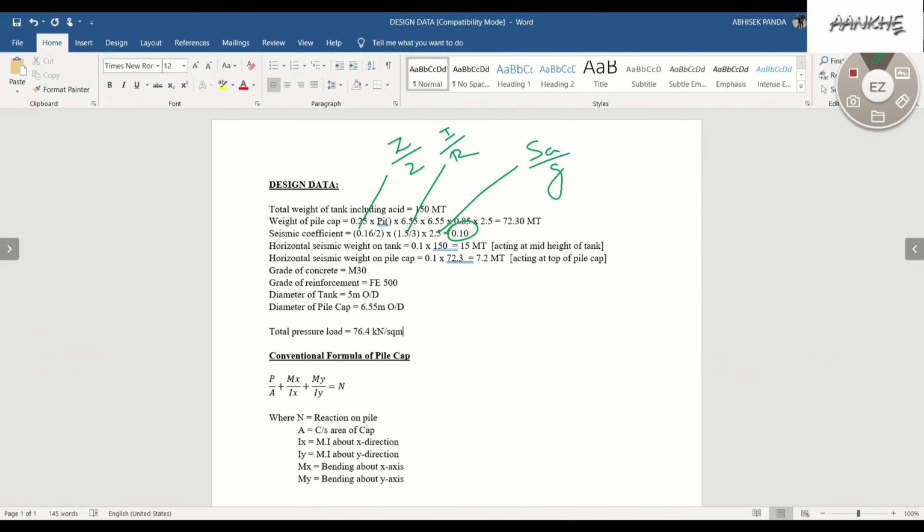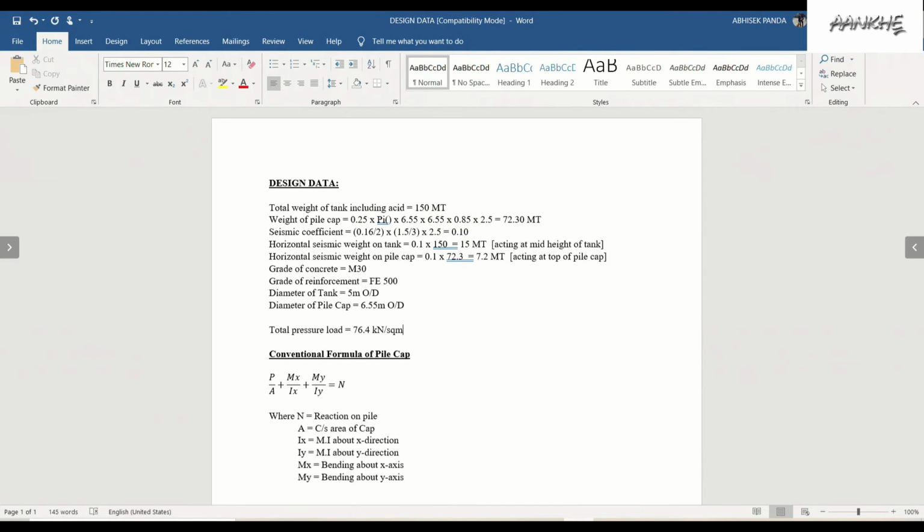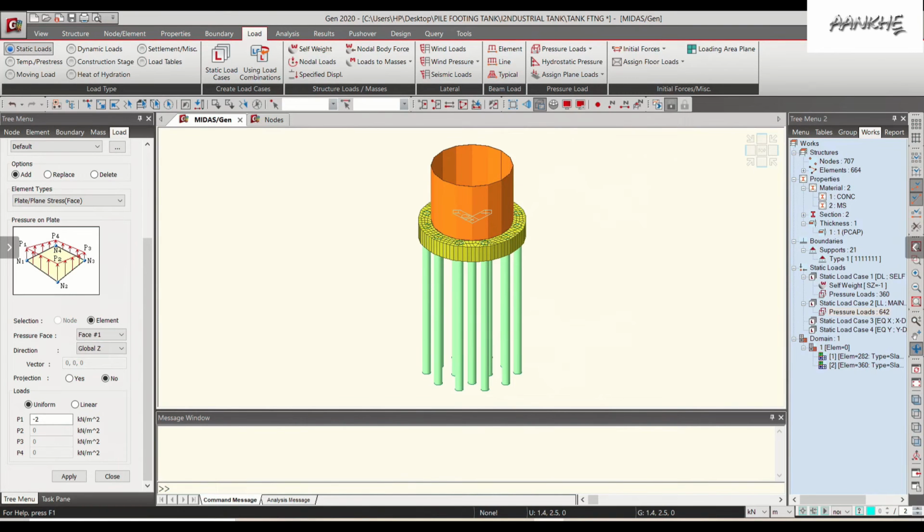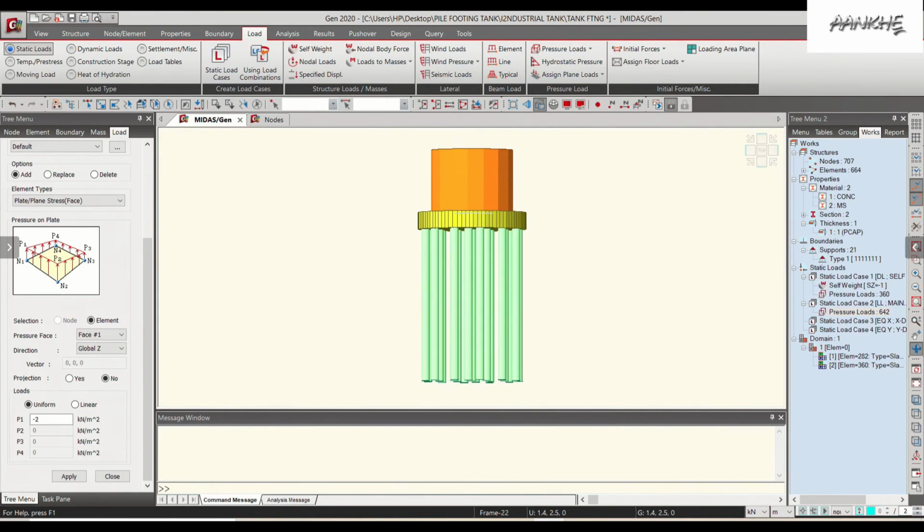Now let us remove, and now let us activate it. Now simply the seismic force, obviously, will be acting at the center of tank and top of cap, because cap is a rigid structure, so it will be acting on the top of the cap, and for a tank it will be acting at the center.